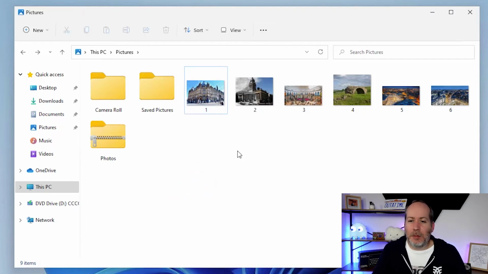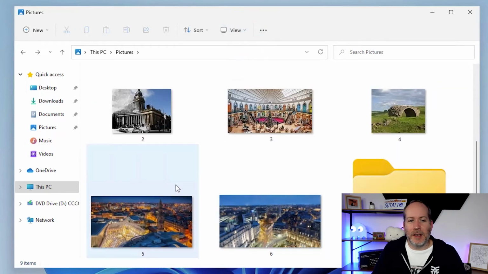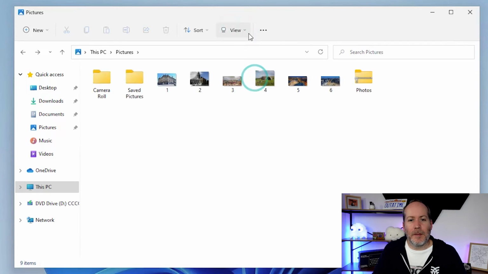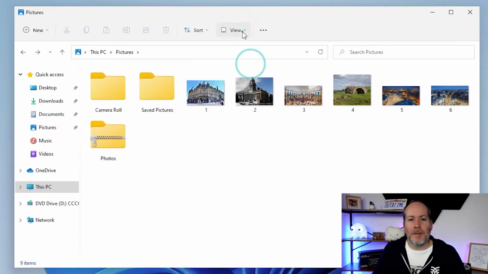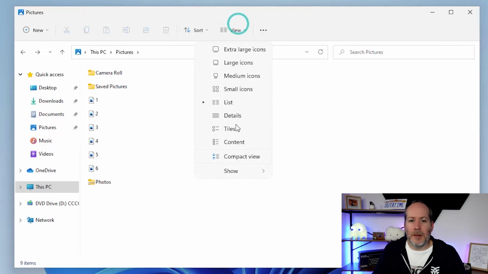Whilst we're in Explorer, some of the things to know, again, you did this with Windows 10, but it might be useful for some people to know that you can obviously change the size of the icons if you want to have slightly larger icons or smaller icons, very easily. We can change them to a list view, so they're all just down in one item.